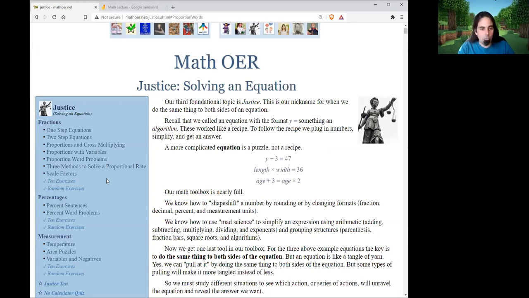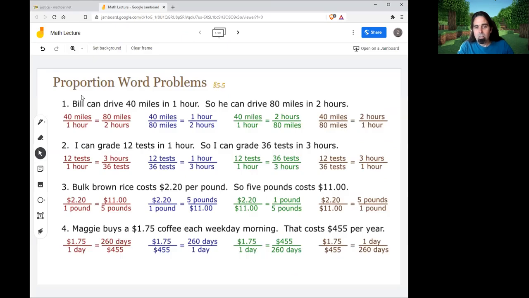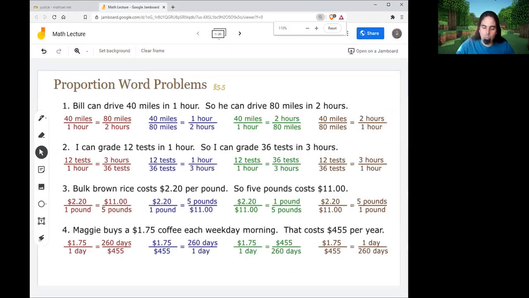We're moving on. Homework questions seem to be done for now. Last time we did proportions with variables, or proportions and cross multiplying and then putting variables in. Now we're adding word problems. If they come out of word problems, then sometimes we make the proportions correctly and sometimes we don't. So here are 4 different word problems. And I'm wanting you to tell me about which ones are right and wrong for each.